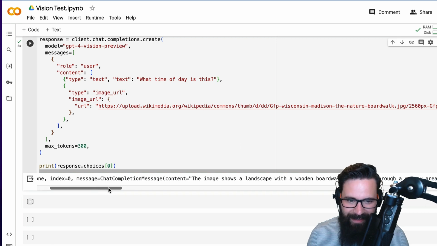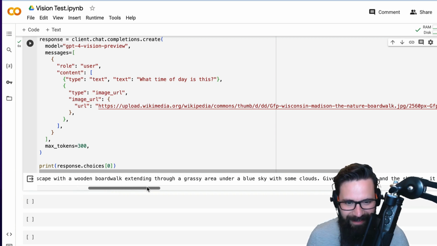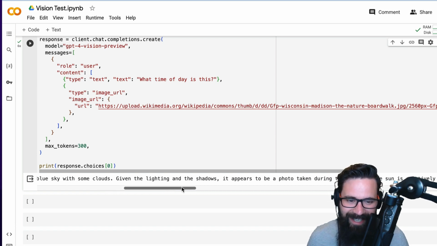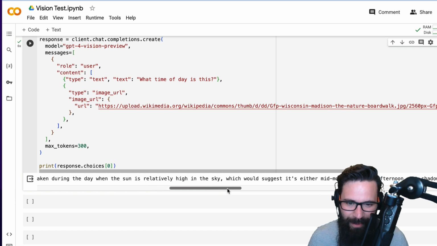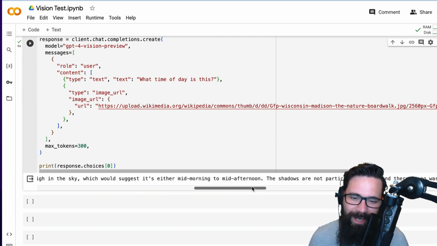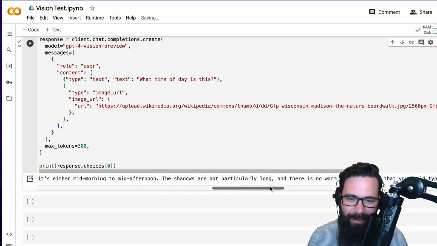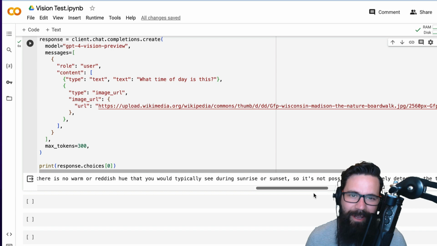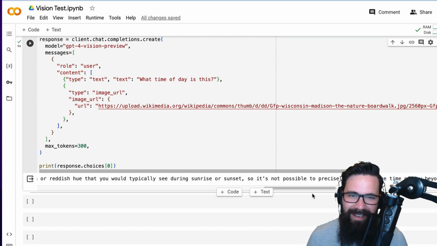The image shows a landscape with a boardwalk. Okay, you're not really answering my question. Given the lighting and the shadows, it appears the photo is taken during the day when the sun is relatively high in the sky, which would suggest it's either mid-morning or mid-afternoon. The shadows are not particularly long, and there is no warm or reddish hue that you would typically see during the sunrise or sunset. Now that's pretty cool.